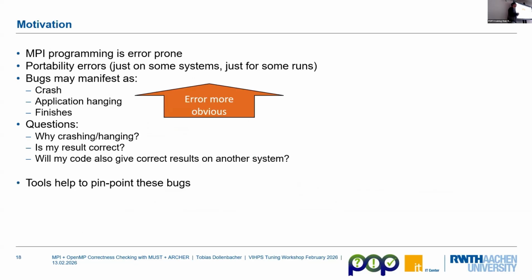So MPI programming is somewhat error prone because we might run into errors that we can't see immediately. There's a bunch of errors that we can make. If a code does not compile, of course, the error is very obvious. But if the code compiles and gives us a wrong result, that might also be obvious, but there are more subtle errors as you go on.